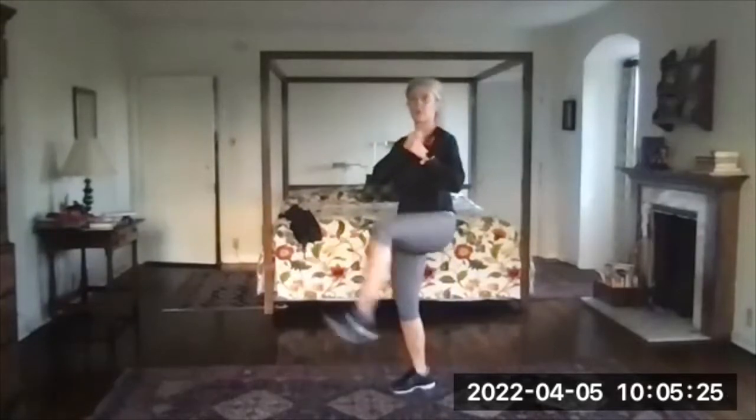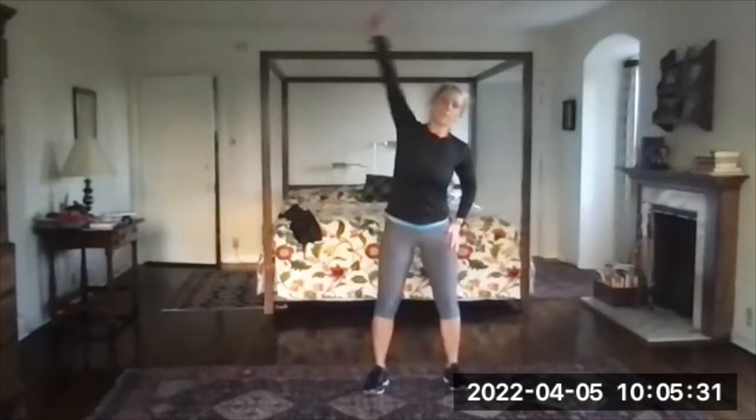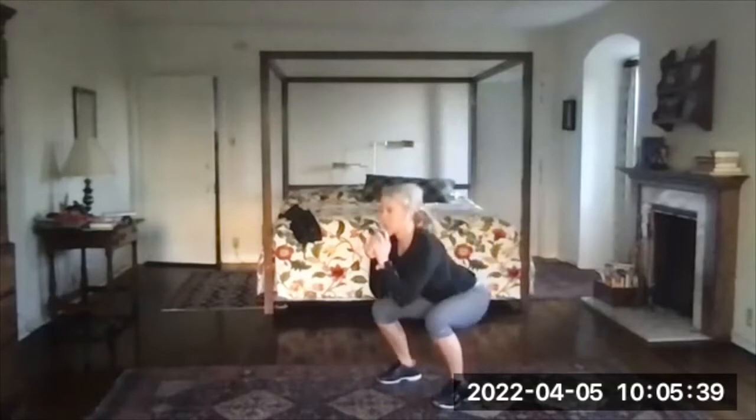All right, we're going to squat side bend next on the beep. Here it comes. All right, squat down, up side bend. Baby squats to start. A little bit lower once you feel loosened up. Big long reach on that side bend.